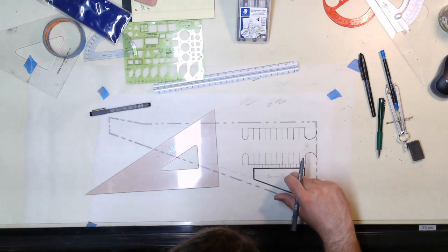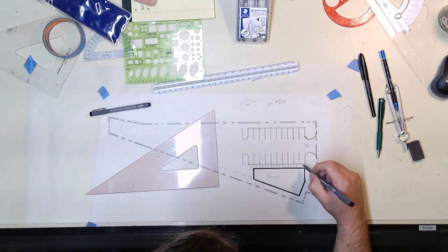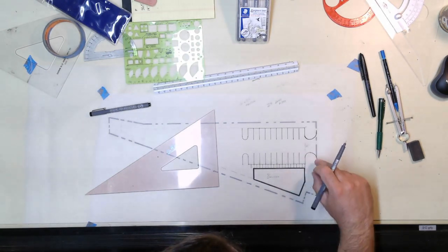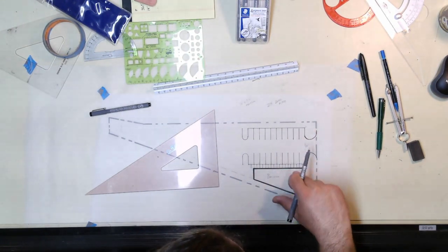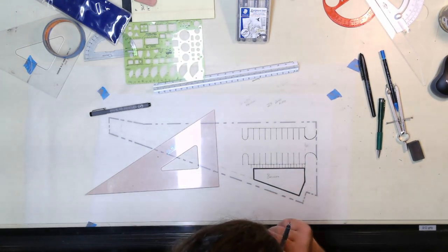So one thing when you are laying this out, you'll want to factor in where plants go. So you know, I could probably see a tree here, here, here, here. You know, there's probably some plantings up front here. I don't know exactly where the main entry to this building is yet.